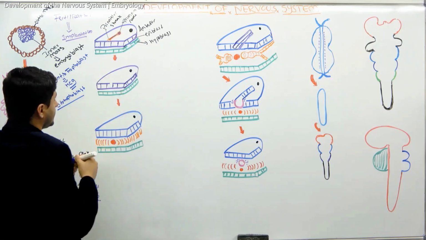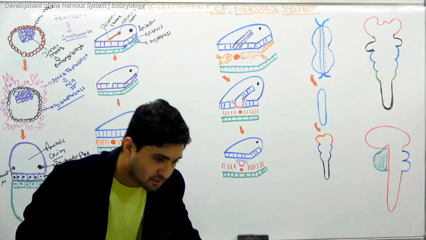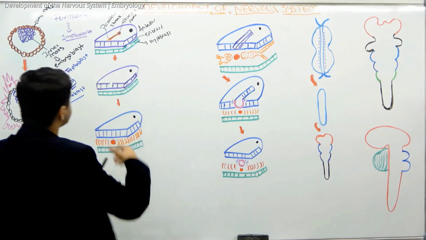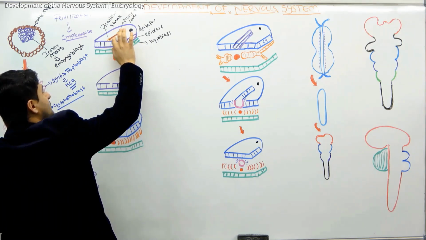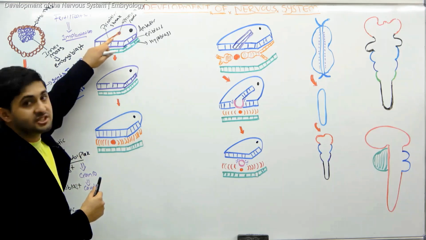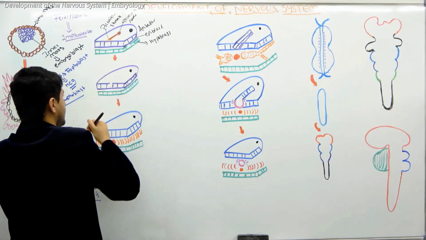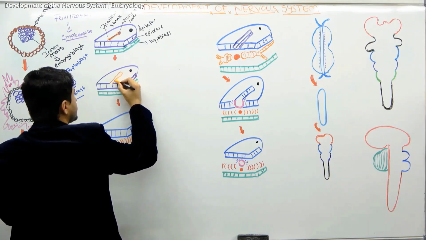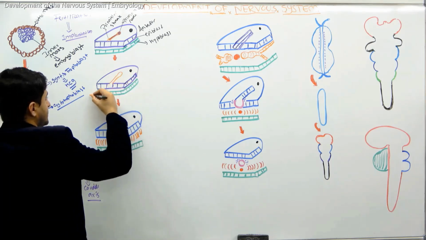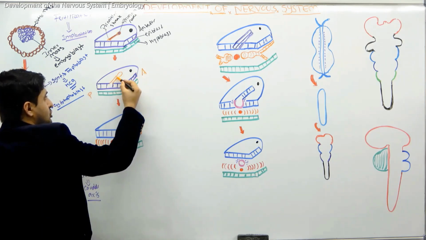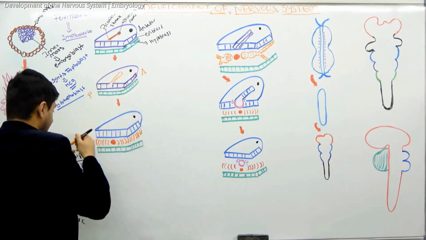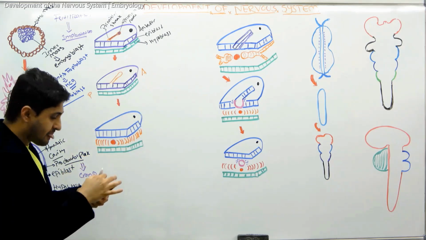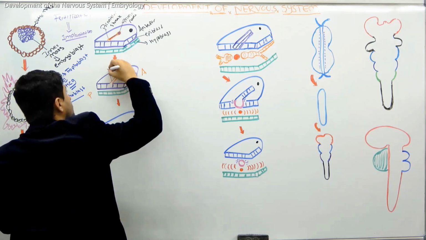Okay, and then what is going to happen is that the cells in between start degenerating, the cells in the middle, and they form a structure like this. If this is the posterior end and this is anterior, you see there are no cells in between. So when the cells in between degenerate, we no longer call it a primitive streak, but instead we call it a primitive groove.